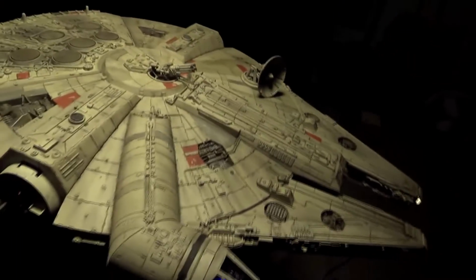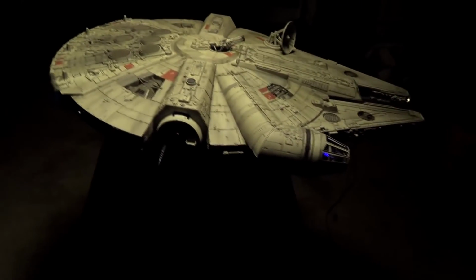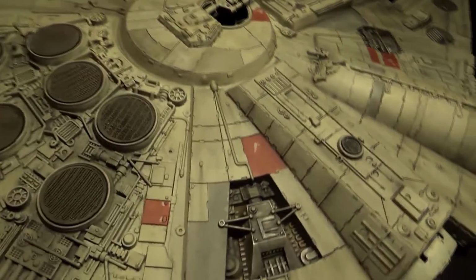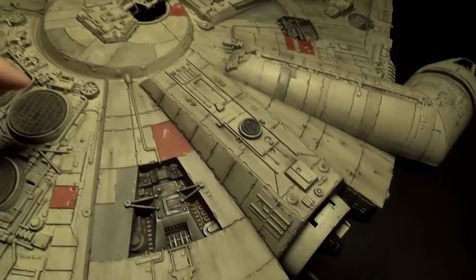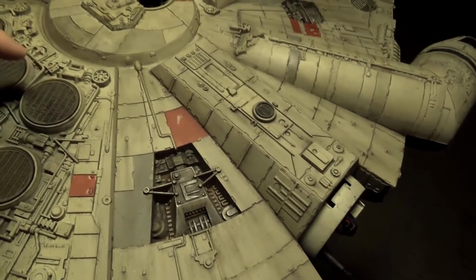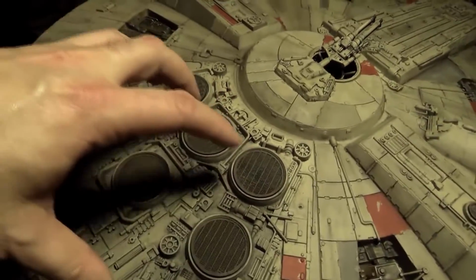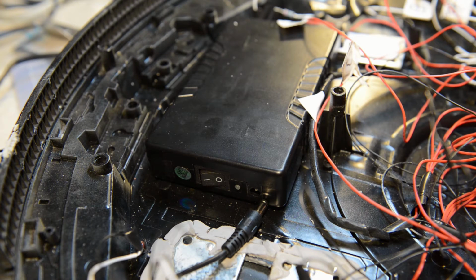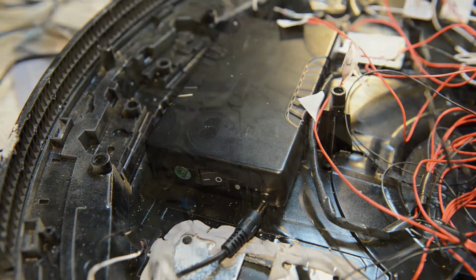And then I'm trying to think of what else I can share with you over here. Mount everything inside very well, okay? You saw in one of my previous videos the size of the battery, and the battery itself is pretty big. It's probably about the same size as these six vents. I use double-sided foam tape and I put that at the very bottom, so that when I have to turn the thing upside down, I'm not getting any of the parts moving around. So make sure that everything is secured very good.